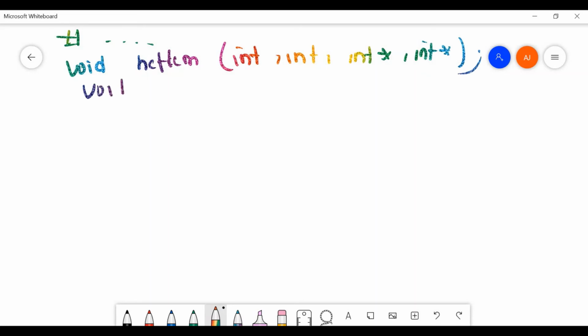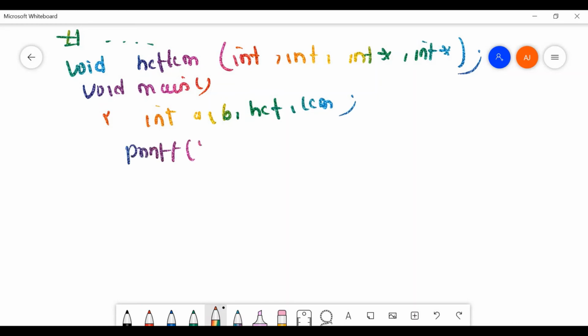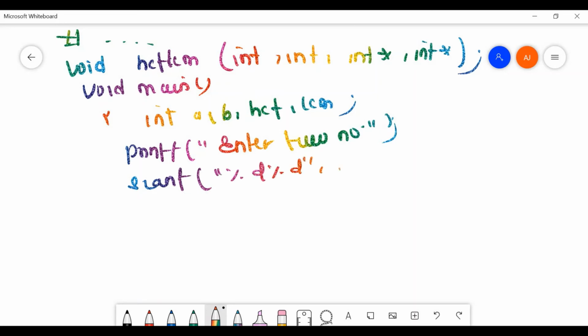We are declaring this function, then void main. Okay, so int a, b, HCF and LCM. Okay, so we are going to print the two numbers, that is a and b. So enter two numbers. Okay, scanf %d, address of a, address of b.